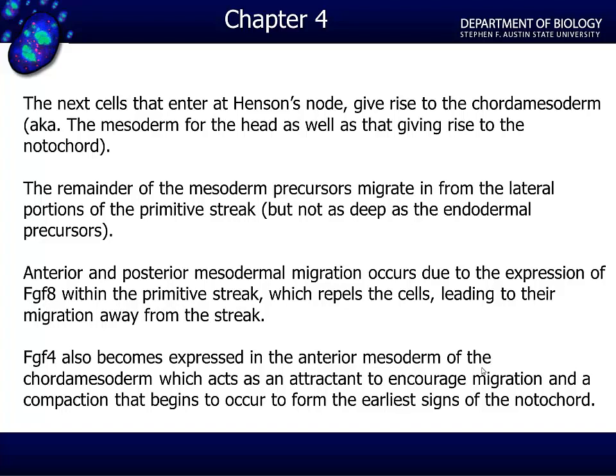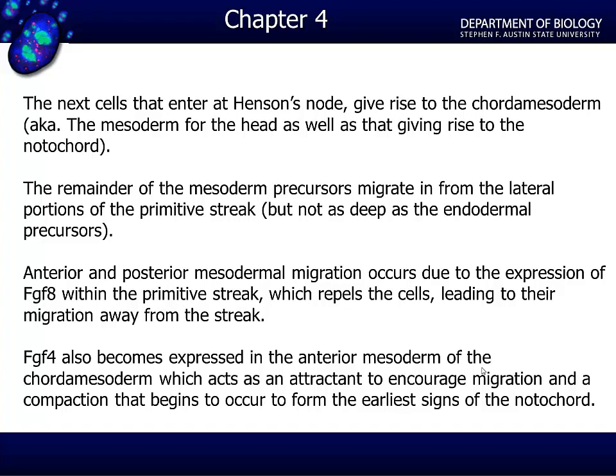And so as we begin to do this, we start to look at the molecular clues that are causing this to happen. And what we're going to see is that the anterior and posterior mesoderm migration occurs because of fibroblast growth factor 8. That is the FGF8 that you see. That's going to be expressed by the cells of the epiblast and the primitive streak cells. And it's going to be the expression of FGF8 that basically is the signal to go somewhere else. And so the primitive streak cells expressing FGF8 signal the migrating mesenchymal cells that are going to form mesoderm to move toward the chorda mesoderm or move laterally.